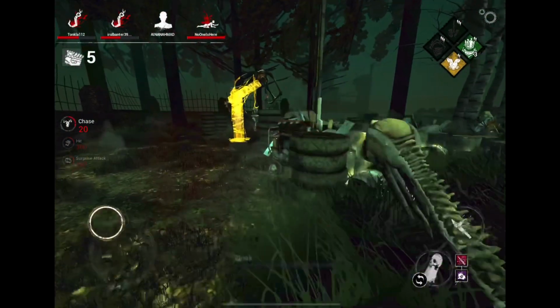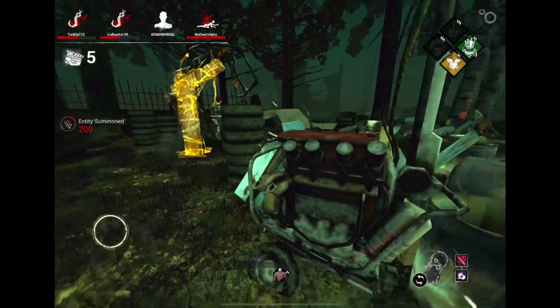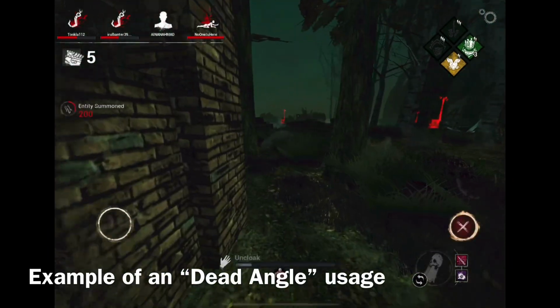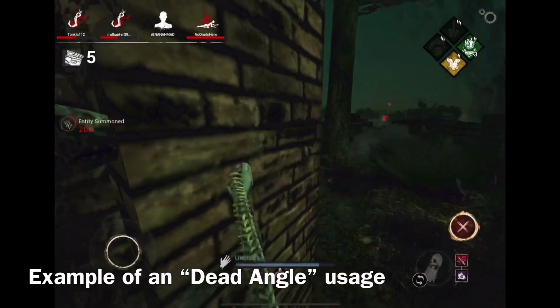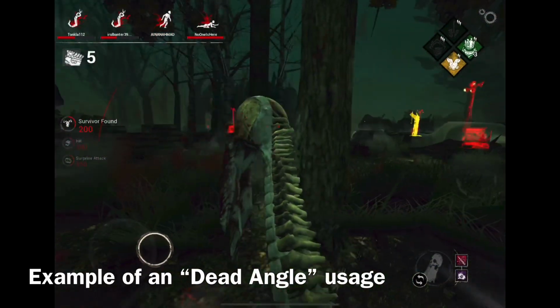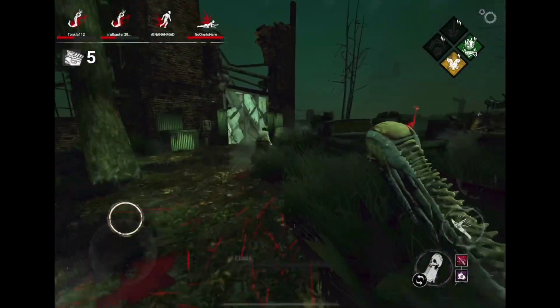Sometimes when I play, this is a problem because if you do not position yourself ahead of or next to the survivor, you won't be able to get an easy hit on them and you will just end up chasing the survivor again. An easy thing to do is to predict where the survivor will go, uncloak, and just surprise them.